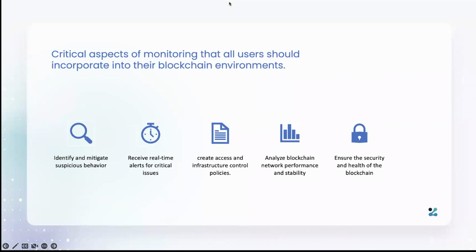You cannot say that we'll collect all the applications or the instances of the applications to one node. This becomes centralized in some sense. So you also decentralize the application. But in this case, if you don't know that the blocks are not syncing, it's going to be a problem. And then it's about creating the right access and infrastructure control policies.